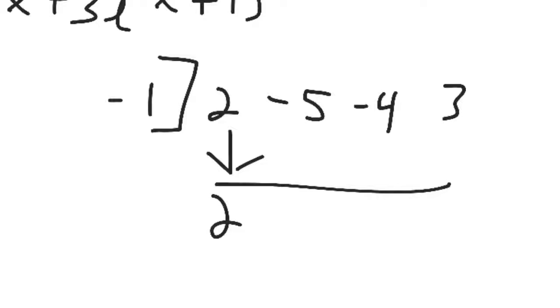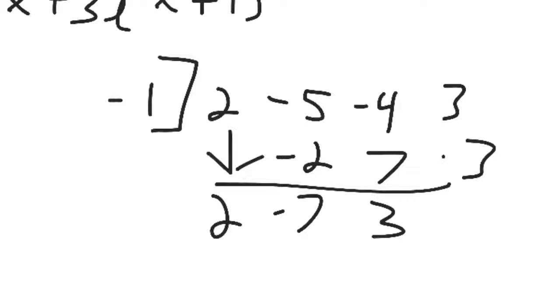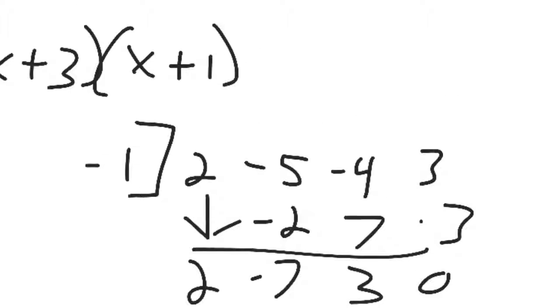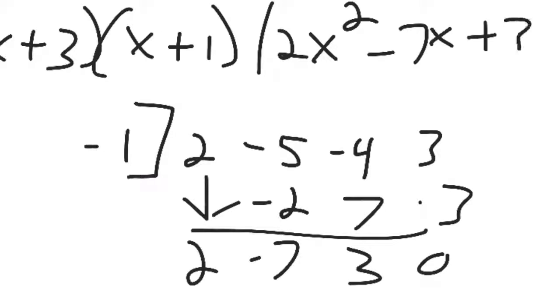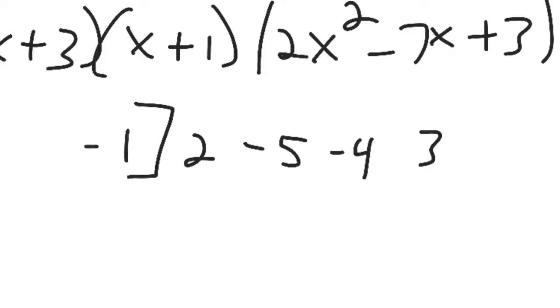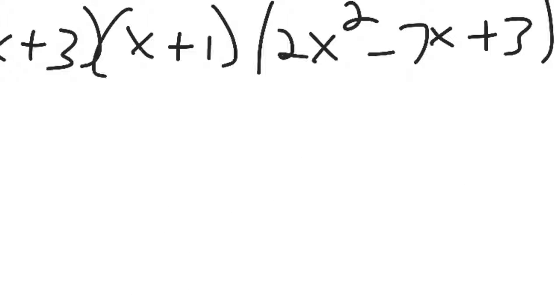So do synthetic division, carry that down like we usually do. Same process as what I just did a second ago. And again, we don't get a remainder because x plus 1 is indeed a factor. So here's what's left over: 2x squared, subtract 7x plus 3. With synthetic division, the power should always be reducing by 1. Here's what you could do to find the remaining solutions.